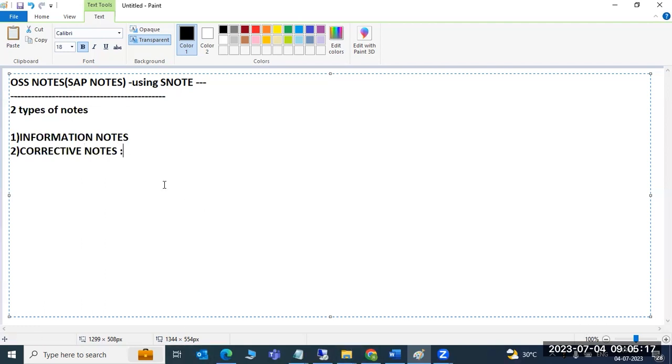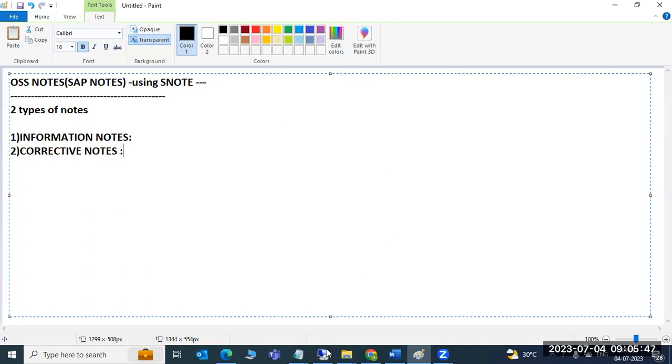Information notes means they will provide some information. Suppose you have to follow these steps to fix the errors, or set some parameters. That type of information we will get from SAP. Corrective notes mean manual corrections are delivered in the correction notes.